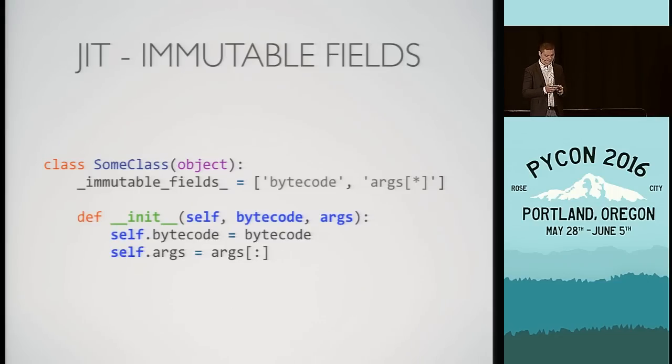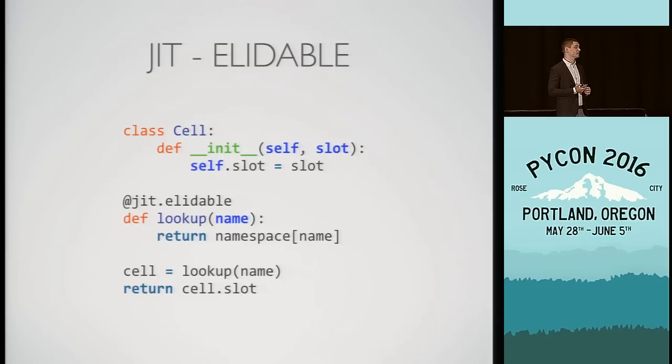Those are the optimization hints. And then the last bit, and there's many more, is in this case, we're just saying anytime you call this lookup function, it's actually a deterministic function. And with the same arguments, it will always return the same value. You can kind of implement that with some kind of a memoization decorator. But in this case, we're doing it on the compiler level. What we're saying is, anytime you call this, the result is going to be the same. So once you call it once, just store it and remember it forever.